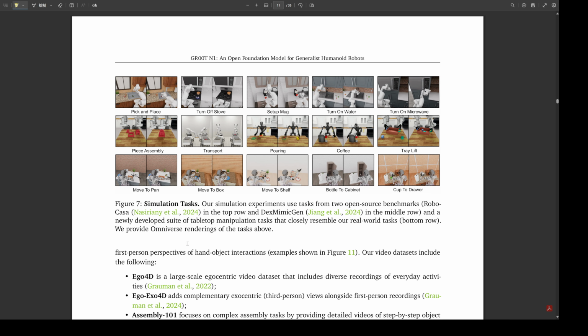Like how much data were they able to generate with this? They generated 780,000 simulation trajectories, equivalent to 6,500 hours of robot experience. That's a lot. Yeah, and they did all of that from just 11 hours of initial human demonstration. 11 hours turning into thousands of hours. Yeah, it's a huge boost. That's amazing. So they're really tackling this data bottleneck. Okay, what about number 7?